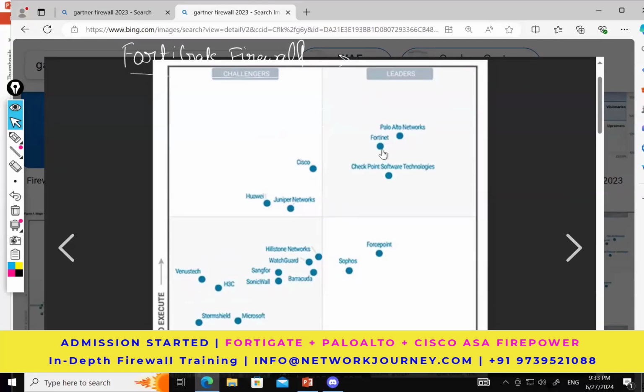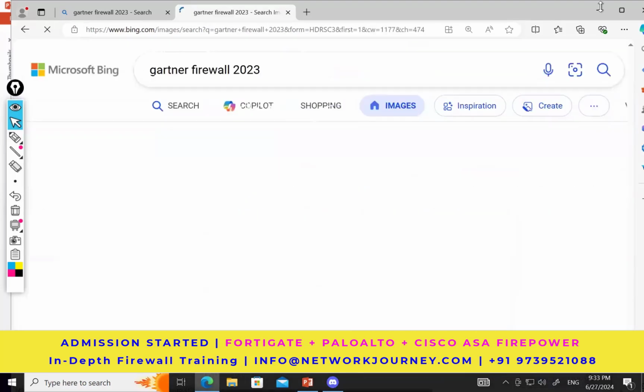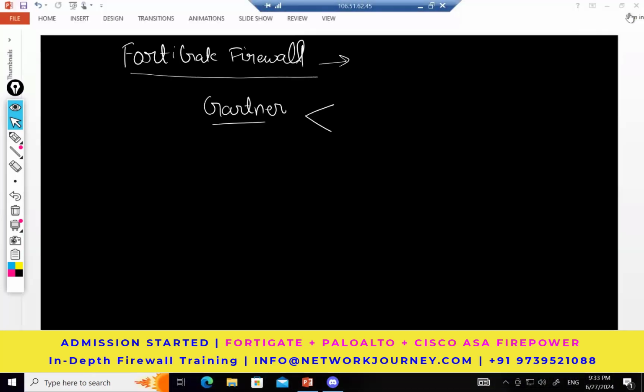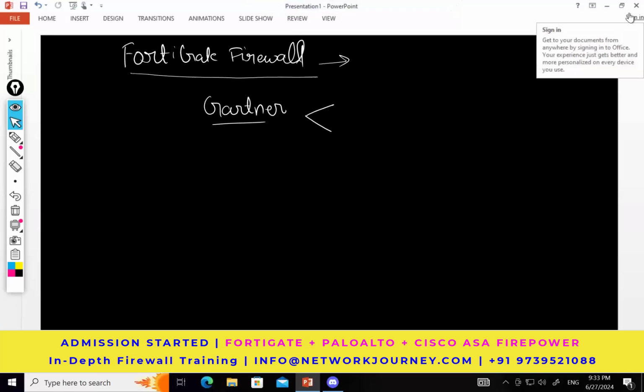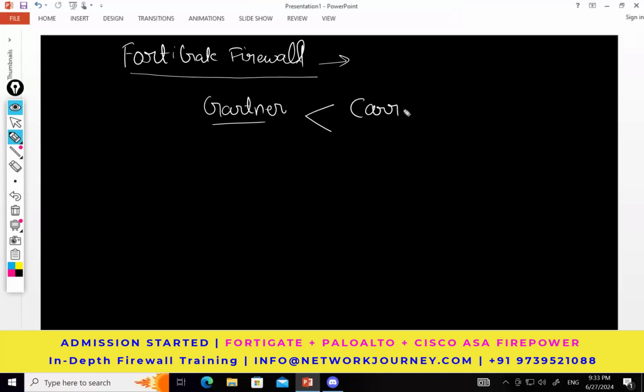So if we are learning our FortiGate firewall, you understand that we are already learning a firewall which is in demand and people are going for it. So it gives more career opportunities. I forgot to write more career opportunities.